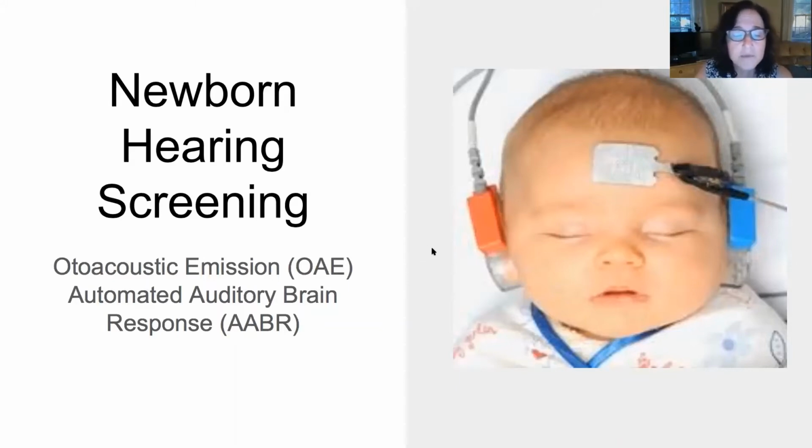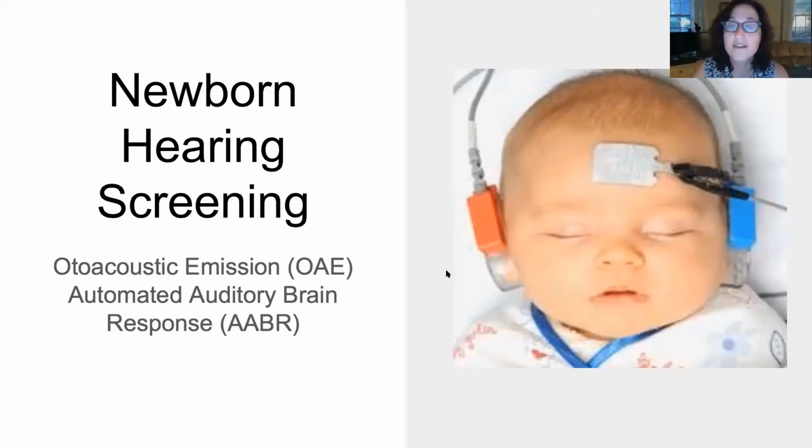There are different types of people who screen. Often it's a nurse. Sometimes there's a particular team of people at the hospital who do it. Reliability, well, babies do best when they're sleeping. 2 to 10% of these tests are going to be abnormal, but the babies aren't actually abnormal. They need to be repeated, and we need further testing. It's a challenge to get all the kids who failed the newborn screen to make the pediatricians aware and to make sure that they get further testing to ensure that they are normally hearing.